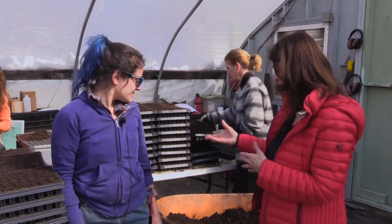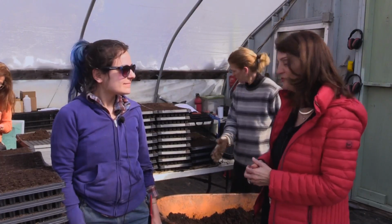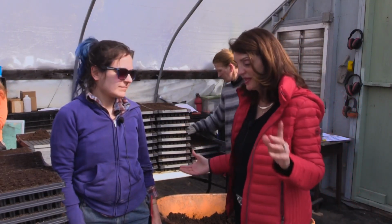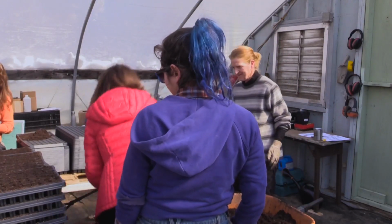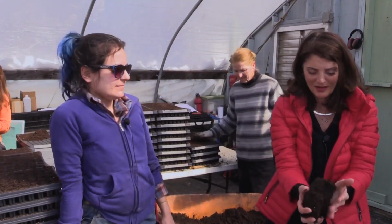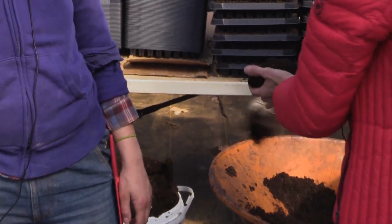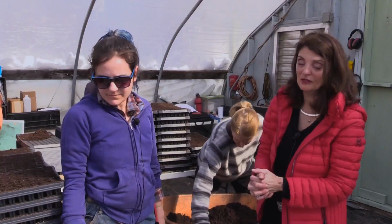You know, it's a production. It's a lot of work, and it's basically volunteer. And you're dealing with the elements, because even though they have these big tubes of soil outside, much of it's frozen, and you're getting big chunks of frozen dirt. So they're waiting for it to warm up in here a little bit, and they'll crumple it up because this won't fit in the tray there. But it all starts now.